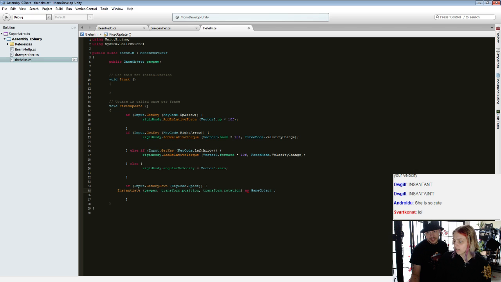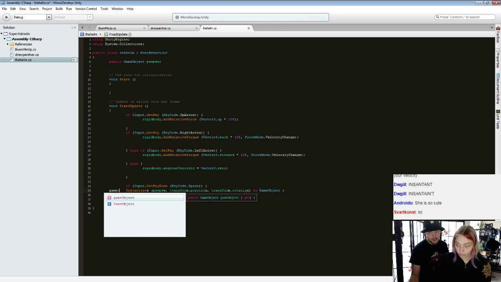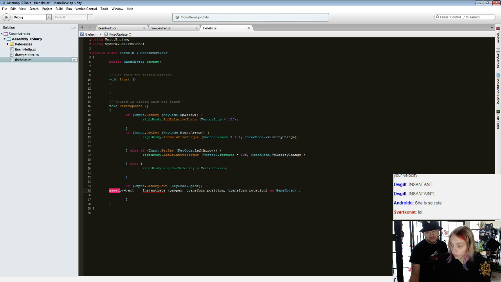Instantiate is outputting an object, and we've told it we're going to make it a game object. So we're creating a game object variable that's going to get its value. Look at me typing. And you need to capitalize that so that it knows that it's a class.